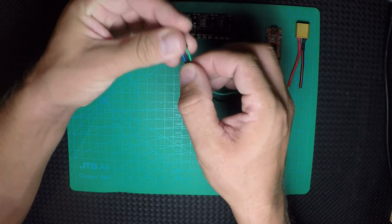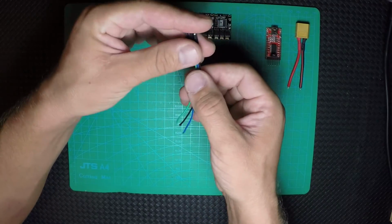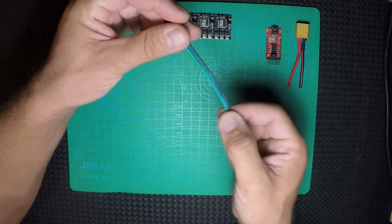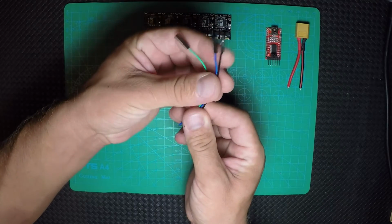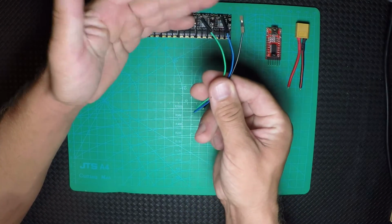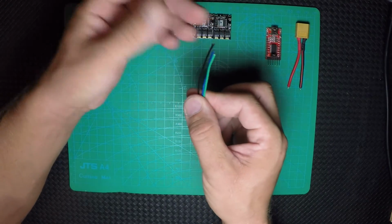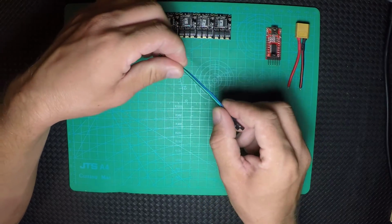Those are 3 cables from a servo, or I don't remember, I have a bunch of cables like this. You also have a lot of cables, so they have to be separated a little bit because they don't go in the same place. So I just pick them up like this, split them, and on that end, just like normal, I'm gonna have to solder on the KISS 24A.